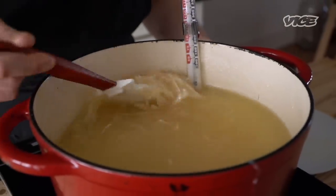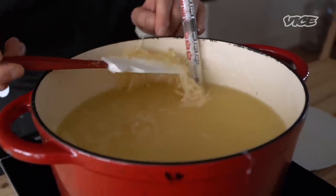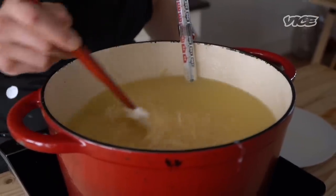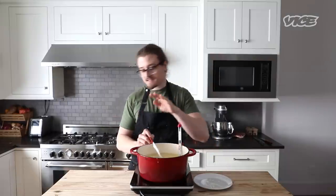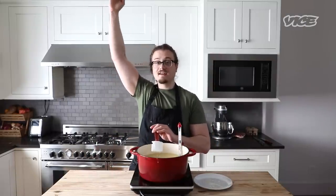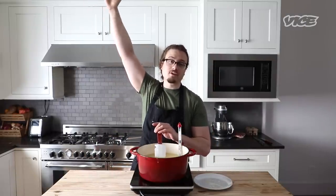You can see that the potatoes are already turning translucent and really absorbing that duck fat. By the way, if you don't know the beauty of duck fat and potatoes, you have not lived. You've been experiencing life at one level, but now that I've told you, now you can experience life at the top of the ladder.